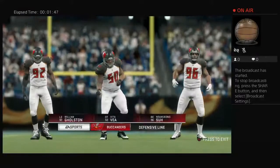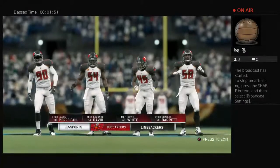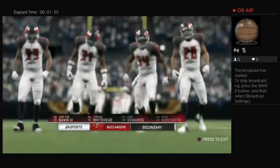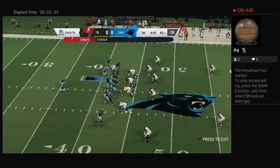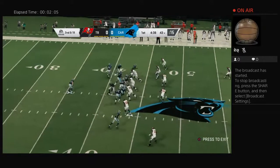This is what the defense is going to look like for Tampa Bay. They're going to need to be strong against the run in this one. One thing you do know, they'll be fired up because they're facing a top 5 rushing attack. And even if they have early success against them, they got to remember they got to sustain it because teams that are top 5, they don't stop running the ball if they don't get things done early.